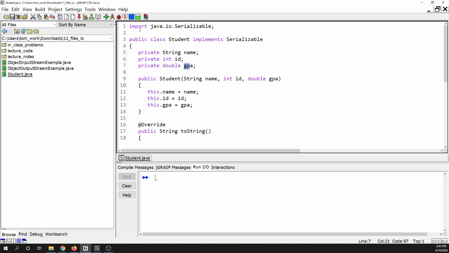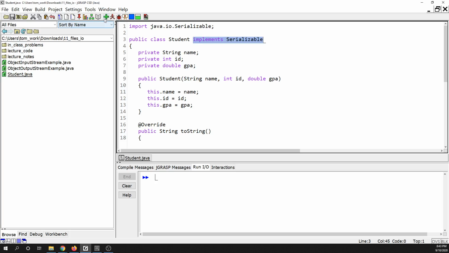So what we will do is import java.io.Serializable. Okay, and then our class will implement the Serializable interface. So we would just put that up there in the class header.